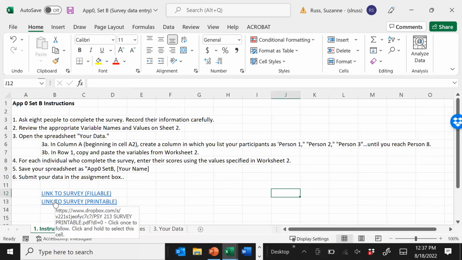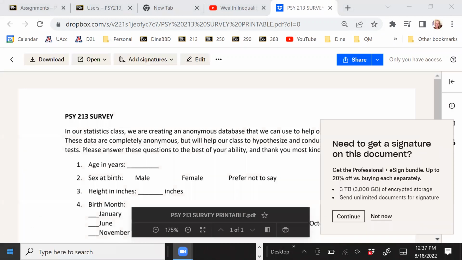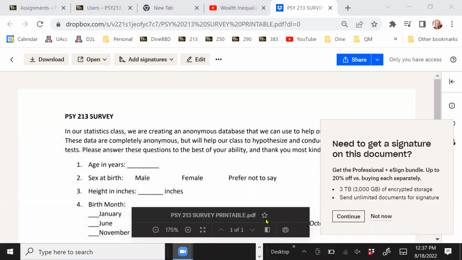I'm going to click on this link to open it. This is in my Dropbox, and this gives you access to it. And I've just opened up the printable version if you're someone who likes to print things. There's also a version that you can fill in like a digital form. Okay? And you're just going to be asking some really basic questions. You're not going to be writing down their name. On the top of each of these, you're going to write person 1, person 2, person 3. And never anywhere are you putting anything about their name.